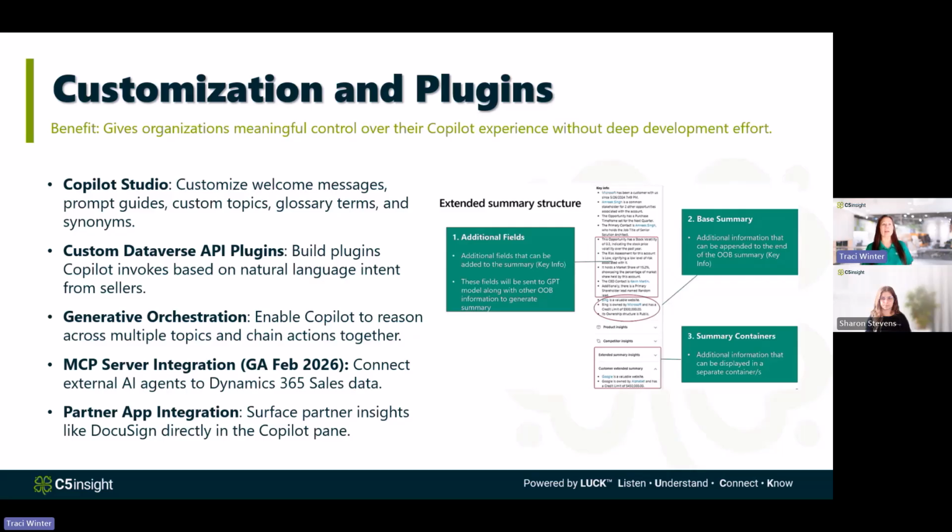And then you've got partner app integration. Many partners like DocuSign surface their apps right in the Copilot pane. You also have many other partners that are generating apps for it. So meaningful control over your Copilot experience without that deep development effort.